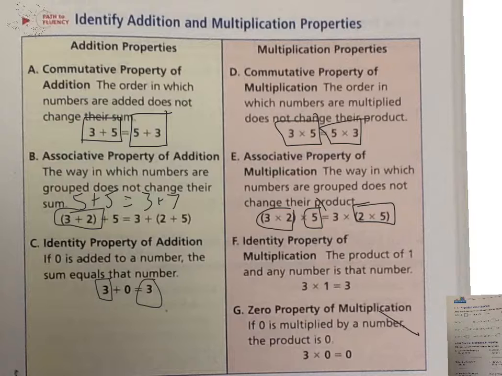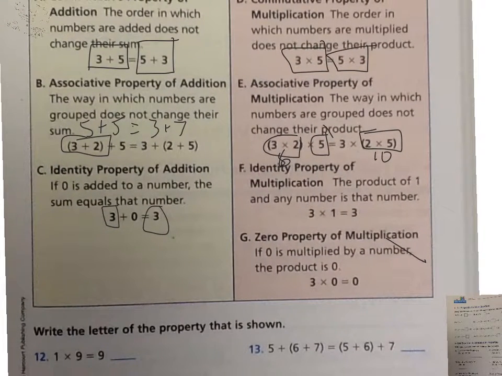Okay? These are all the same digits, and we're just putting them in different parentheses. And that would equal 10 here. This would equal 6 here. 6 times 5 is 30. 3 times 10 is 30. You just have to make sure on each side it equals the same, because the equal sign tells you that each side equals the same.